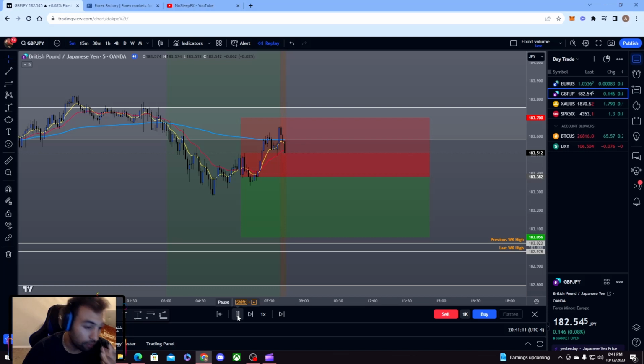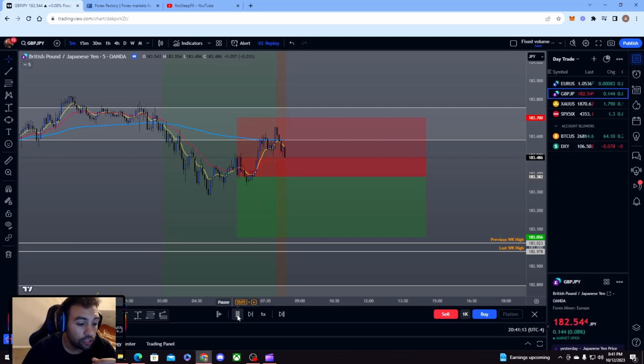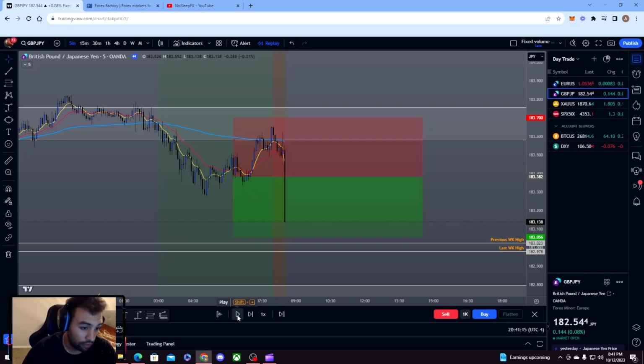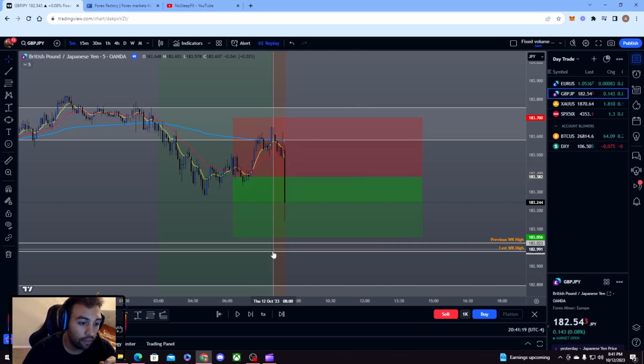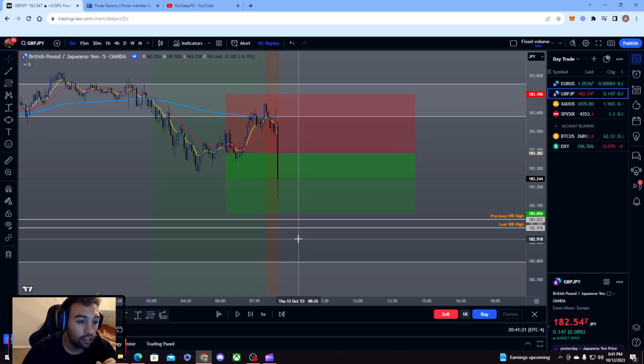Let's see what happens. There was news at 8:30, right? And that's that candle right there. That's the news released at 8:30. And again, at this point, I saw it happening. I'm excited, move stops to break even. After this candle nutted down, I move stops to break even. Now it's a risk-free trade, right? And we just let it roll.